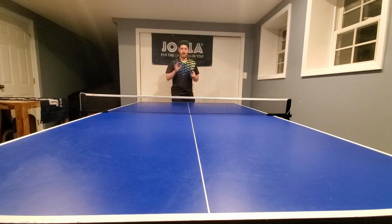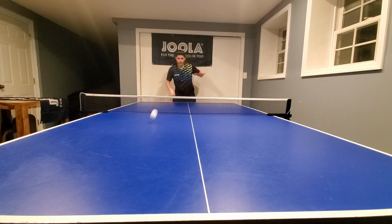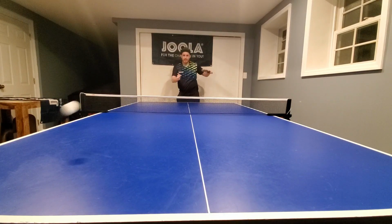Now, if I want to work on being more deceptive, I have to serve under the ball, and when I serve, instead of going forward through the ball, I'm going to pull a little bit more to the side and up. So we're going this way and it creates top side spin. So racket starts flat, but I'm going to pull up and to the side. Okay, so up and to the side.